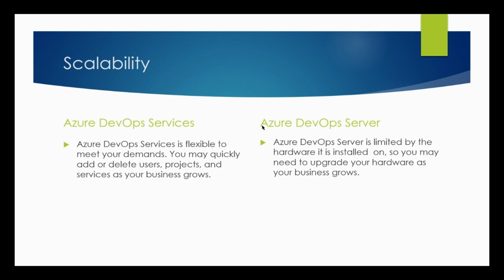In terms of scalability, Azure DevOps Services is flexible to meet your demands. You may quickly add or delete users, projects, and services as your business grows. Whereas Azure DevOps Server is limited by the hardware it is installed on, so you may need to upgrade your hardware as your business grows.